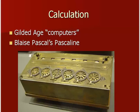And this is when it really came about during the Gilded Age. The scale of business operations had increased to such a point that it required extensive record keeping that now required new machines to keep up with it. So that's how the Gilded Age boomed. And during the Gilded Age, if you were to do a newspaper search in the 1880s and enter the word computers, you might get results. But they're not really talking about the computers like we think of today. Computers during the Gilded Age were actually referred to as people. And almost all of them were women.